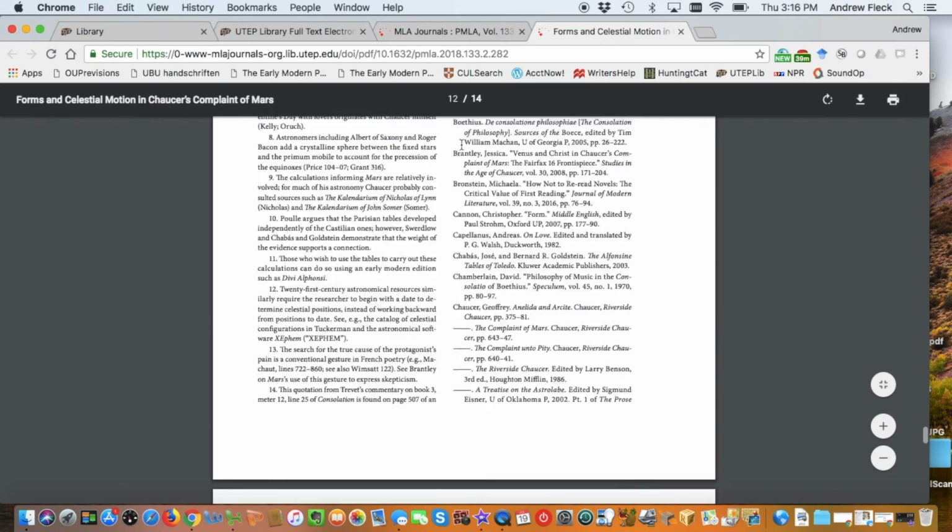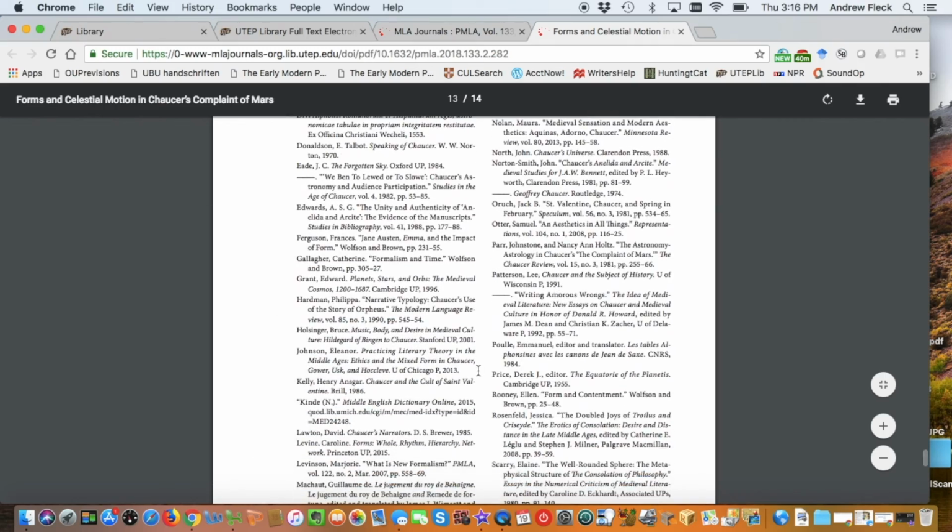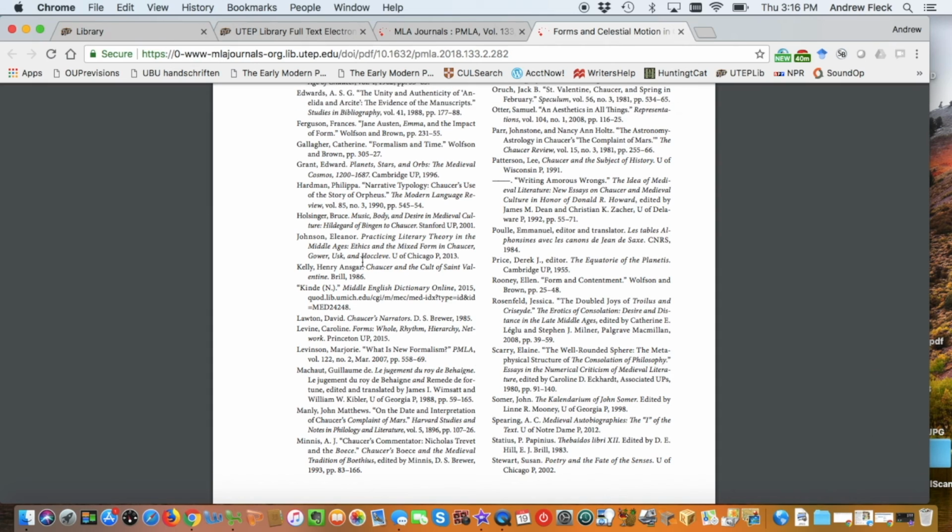Anyway, I'm going to show you a couple other types of things that are on this works cited. So here is a scholarly monograph, Eleanor Johnson. So Johnson, comma, Eleanor, the title of the book in italics, Practicing Literary Theory Today, with a period. U of Chicago P for the University of Chicago Press, that's the publisher, comma, 2013, that's the year, period. That is how you would cite a scholarly monograph or a book of any kind that's just a book by one author on the works cited of something.